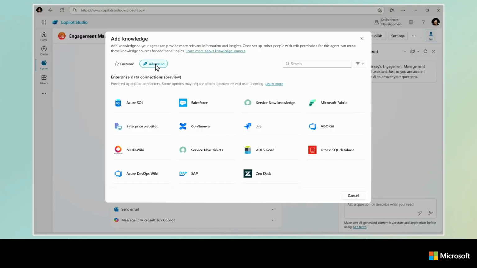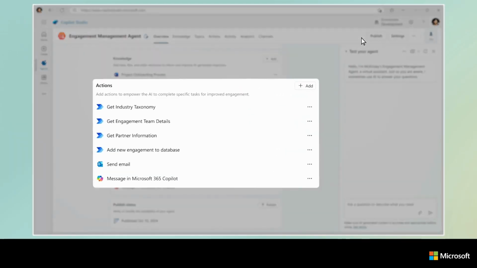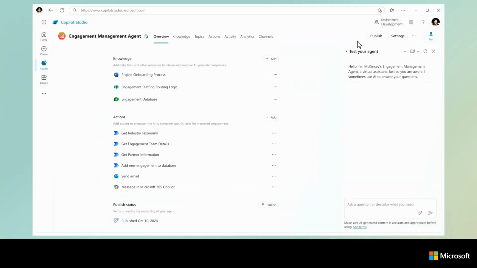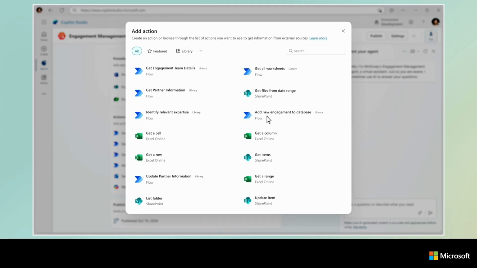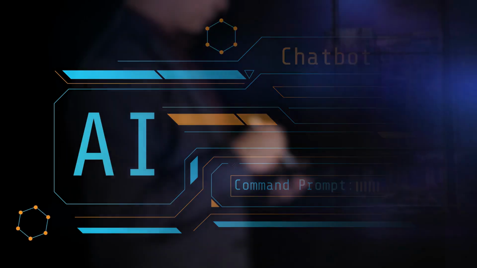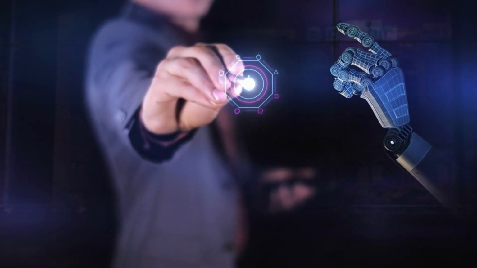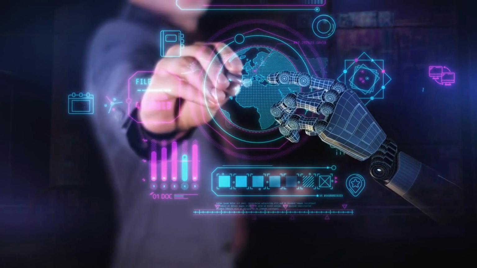And finally, to finish up what you give this agent to do its work, you give it a set of actions. And we saw those in the flow. These are actions that include things like pulling out the relevant information or summarizing what a human has written. All of this together makes the agent powerful because it can deal, again, with all of that ambiguity that a human throws at it. You won't have to sift through hundreds of emails or track down documents anymore. Instead, your AI agent will handle it, leaving you to concentrate on decision-making and creativity.